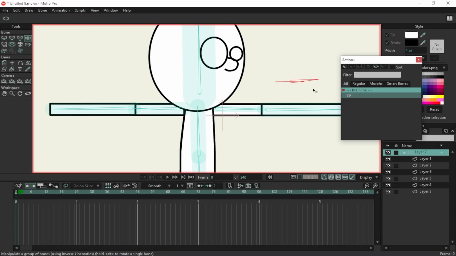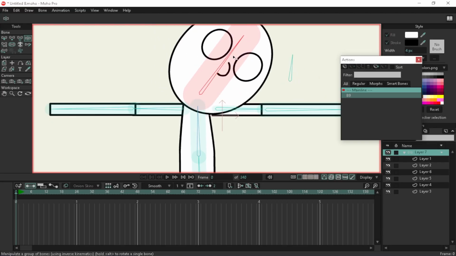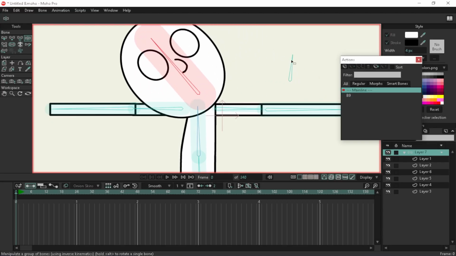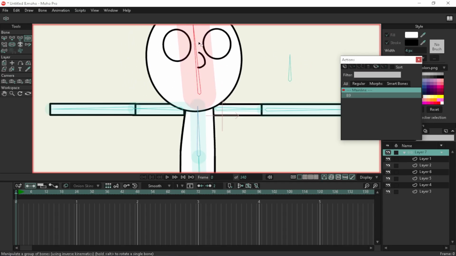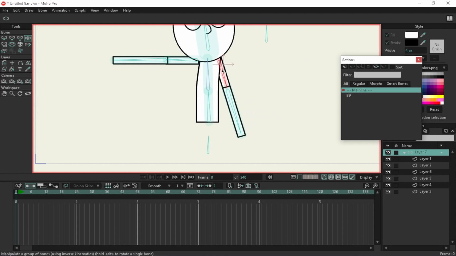So if you're a really good artist, you can make that look incredible. And you can make hundreds of these controls, and I can still position the head any way I want and still rotate the head any way I want, right? That's incredible. Okay, so let's put the arms down.